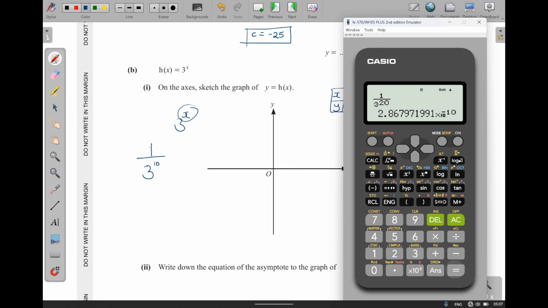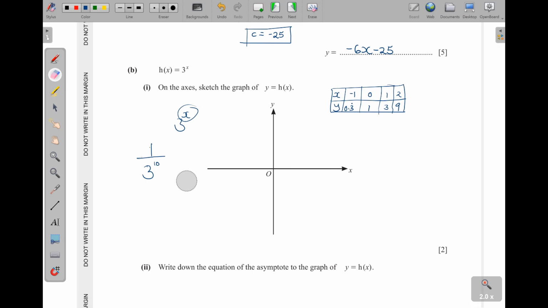How about when I put 20? You see, it is 0.0000. You put 9 zeros before the 2. So that simply implies that it just tends to the 0, but it never becomes 0. That is the y value, and we know that on the x-axis y is 0. So the x-axis is an asymptote. The curve doesn't cross it. So that line which is not crossed by the curve is called an asymptote.